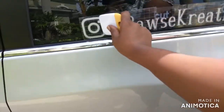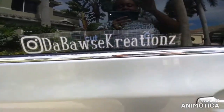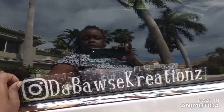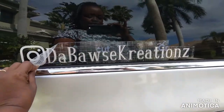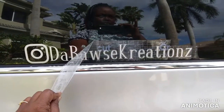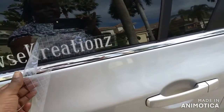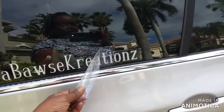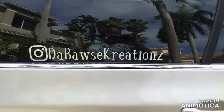Make sure everything is adhered down. Now we've got two more vinyl decals to do. This is my customization business, the Boss Creations. Now we're going to remove the transfer sheet. When you remove, it is best to always remove at an angle — it kind of makes it easier and makes sure that the letters are secured when pulling at an angle. And voila!